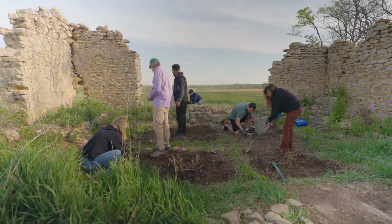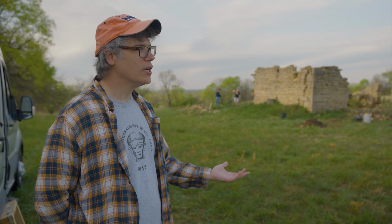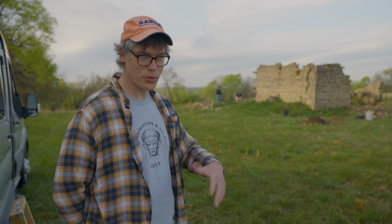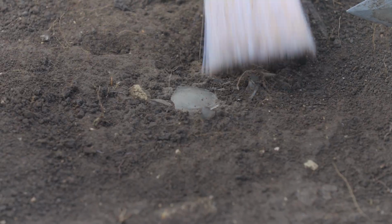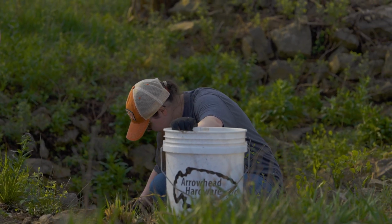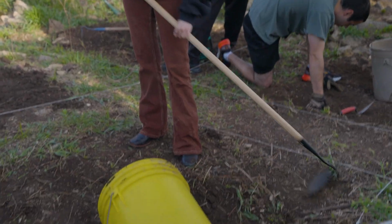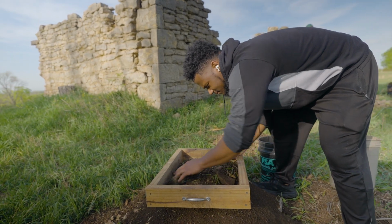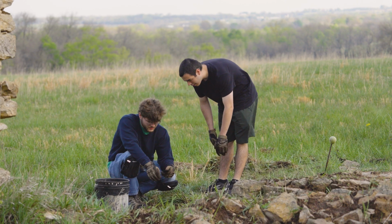Historians tell a story based on reading text. Archaeologists tell a story based on material culture. They really need to work together to sort of create what is history. It's not just what's being written, because written stories are all from different perspectives. It's skewed, it's whatever. Archaeology gives us that material culture, and it's also skewed because it's based on my interpretation. They find something, they ask me, what is it? And it's like, well, it seems like it is this. It makes sense it would be this or that. But they go together and they complement each other to tell us a better history.